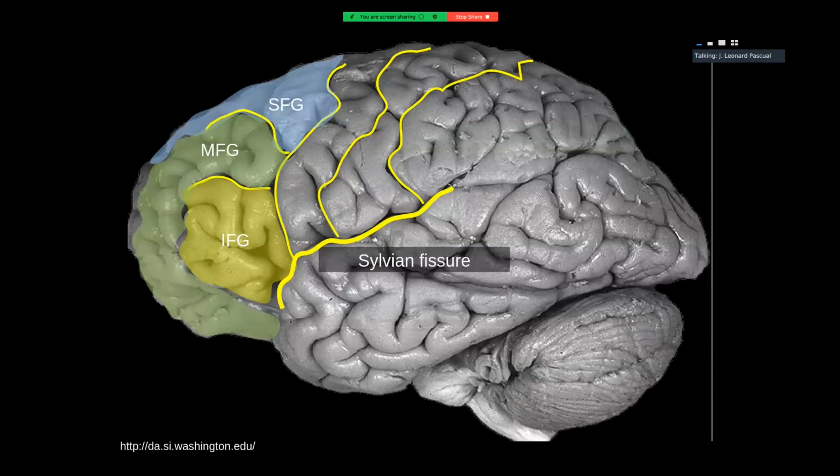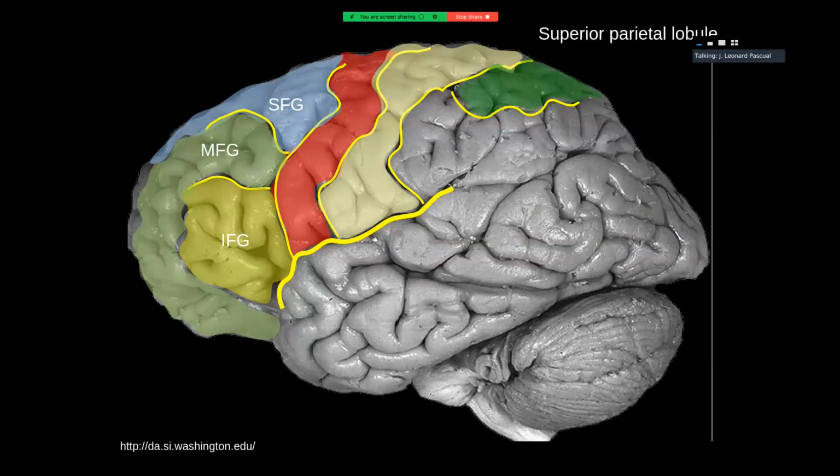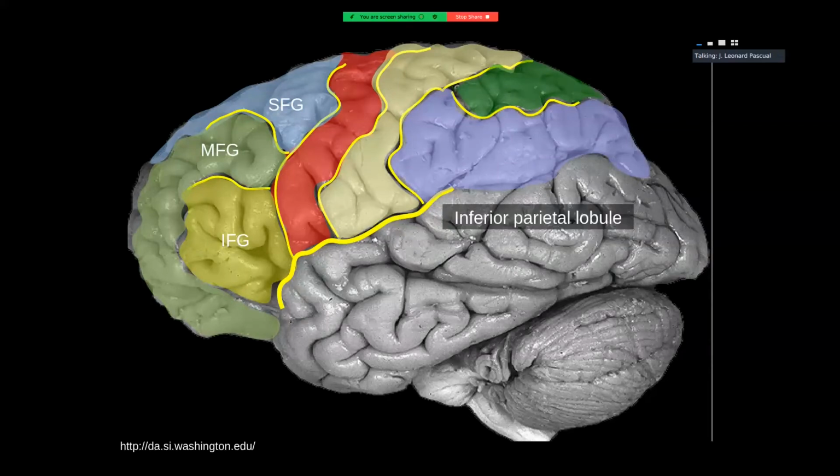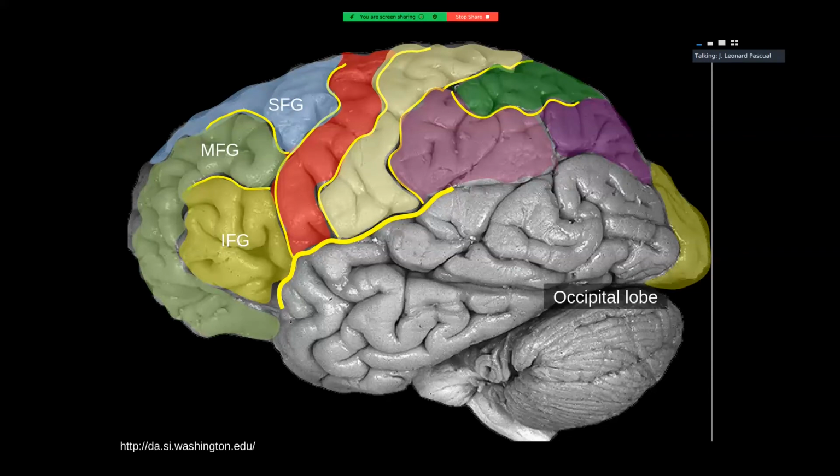So completing the coloring book here, using those imaginary constructs, which we call sulci, and some very real ones, such as the Sylvian fissure, and that fairly consistent intraparietal sulcus, you can mentally color in the areas. So the precentral gyrus, the postcentral gyrus, the superior parietal lobule above the IPS, the inferior parietal lobule, which is where the Sylvian fissure ends, as well as that fissure in the temporal lobe ends. The one where the Sylvian fissure ends is the supramarginal gyrus, whereas at the back, that is the angular gyrus, which caps a sulcus there in the temporal lobe. And that's your occipital lobe there. Everything else that is not colored down here is the occipital lobe.